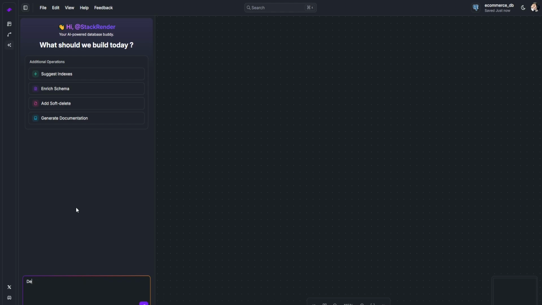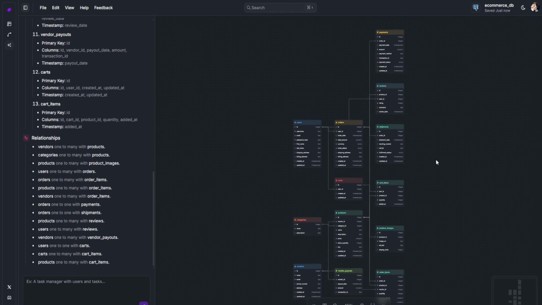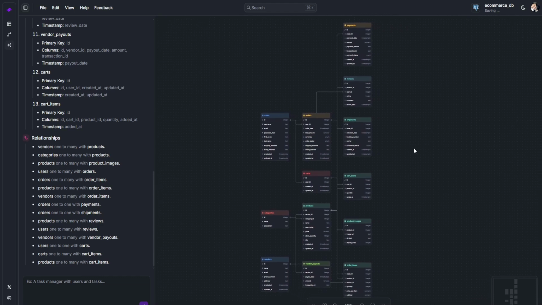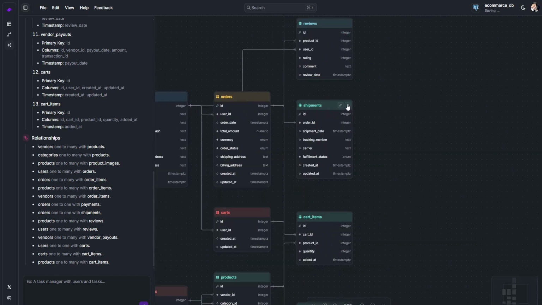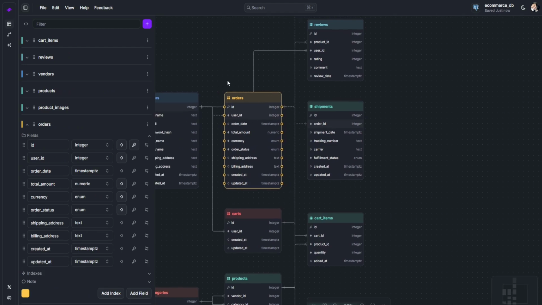So I will give it a prompt, design me an e-commerce multi-vendor database, and hit enter. In just a few seconds, StackRender generated the full diagram, and of course everything here is editable. You can tweak tables, rename fields, adjust relationships, whatever you need.